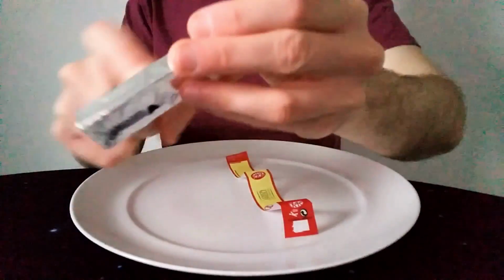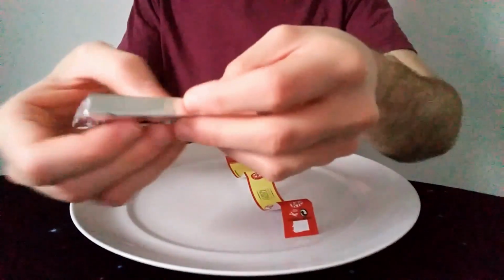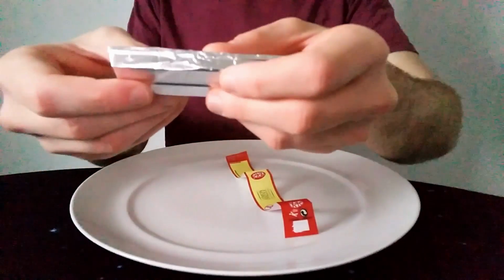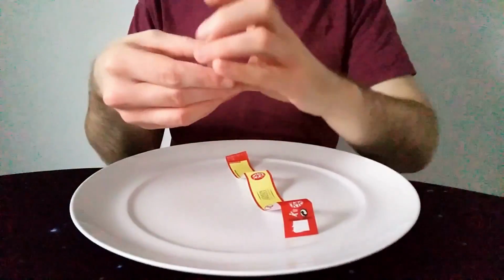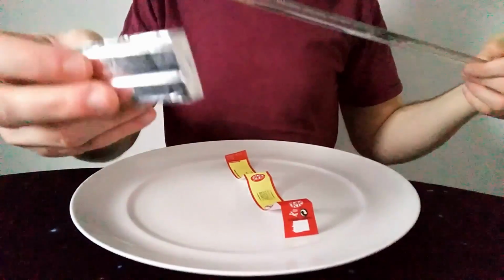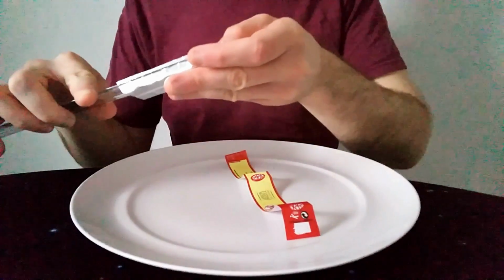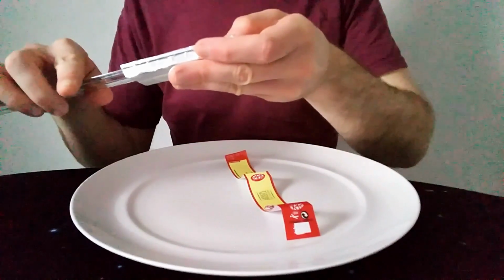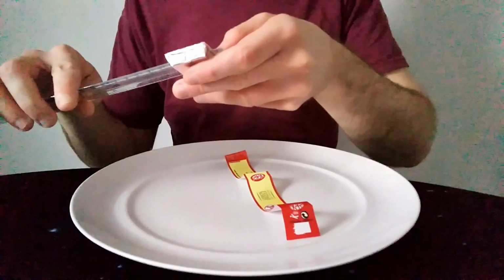Now the common way to do it is to just break it. I never did this when I was younger actually, but people just break it through the foil. You can do that, and I'm going to do that in a minute. The only thing with that is obviously I can't measure it. So I think I'm going to measure with the foil on. The foil might be a millimetre extra onto the size, but don't need to be too worried about it. So it's basically 9 centimetres long. I think that's pretty accurate, I would imagine.